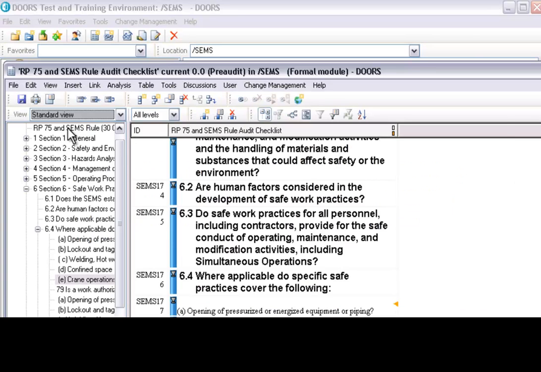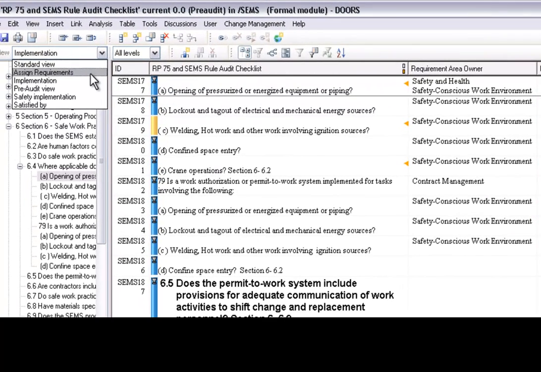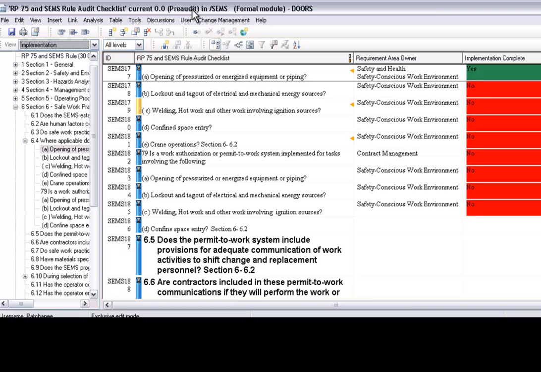Through the view, I can quickly take a look at project requirements implementation status and look at the overall requirement implementation by simply clicking on View and selecting the filters that I have created previously. Now let's take a look at the implementation view. There are a bunch of requirements that are not yet being implemented, highlighted in red color here.